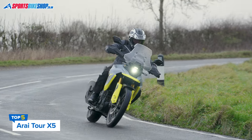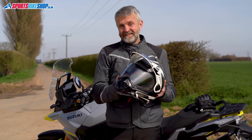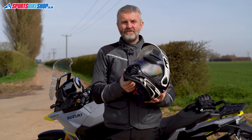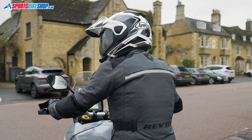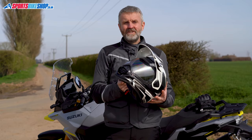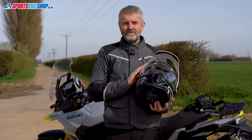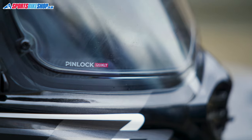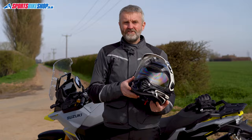The Arai Torcross series of helmets kind of started all this adventure lid business in the first place, and this is the latest version. The Arai Torcross 5 replaced the very popular TX4 with some significant changes. You get the traditional safety-first approach that Arai pride themselves on, with a stiff composite fibre shell that allows a softer EPS impact liner on the inside. You can now change or remove the visor without unscrewing the peak and risking losing those screws, which is a definite bonus. The visor also has a flatter profile than the previous helmet, which means the Pinlock sits more easily on the inner surface and gives better optical clarity.